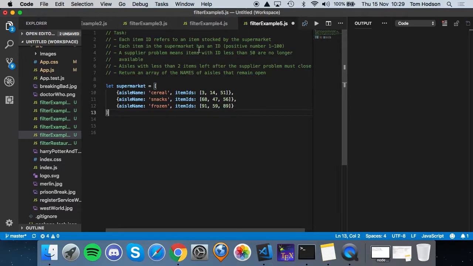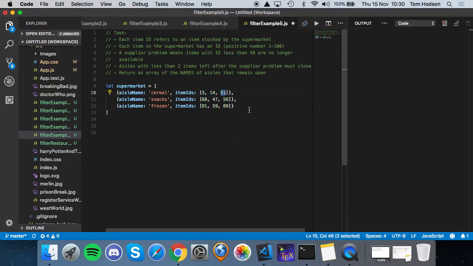Each item in the supermarket has an ID, a positive number between 1 and 100. A supplier problem means that items with ID less than 50 are no longer available. So basically, you can see what it's going to want you to do. It's going to want you to filter these arrays for items that are greater than or equal to 50, as those less than 50 are no longer available. So this wouldn't be available anymore, neither would this.